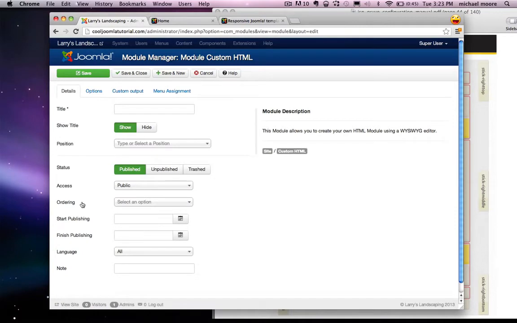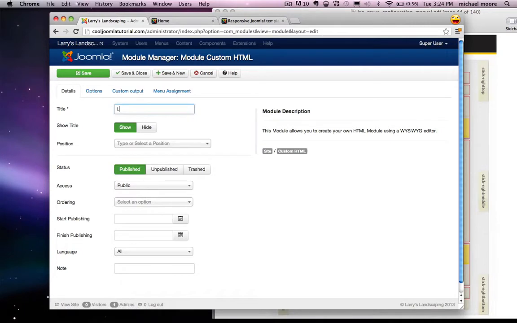So this first one is just going to display some basic information about my company. You don't want to confuse your visitors with too much information for the homepage. You just want to put some basic information like where you're located, who you are, and just a couple of things just so the visitor knows they're in the right place.